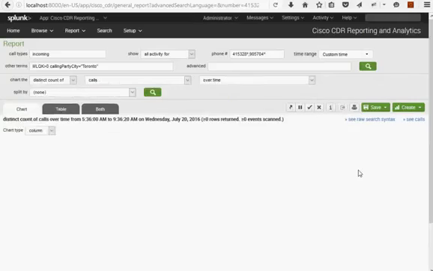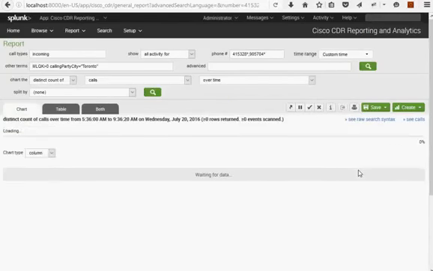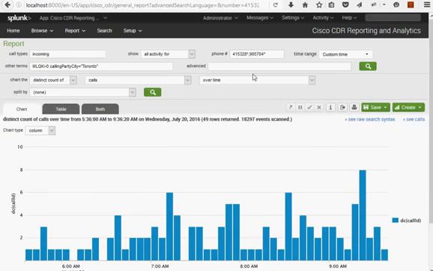Whenever you click anything in this interface, it's going to do what it did here. It's going to keep you in the reporting page. It's going to pick what combination of arguments it needs to add to what combination of fields, and that will effectively zoom you into those exact calls that you've clicked on. And then it's going to dump you back into distinct count of calls over time split by none. It's going to take you back to that default call volume report.